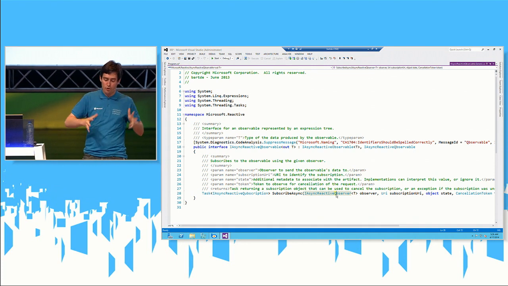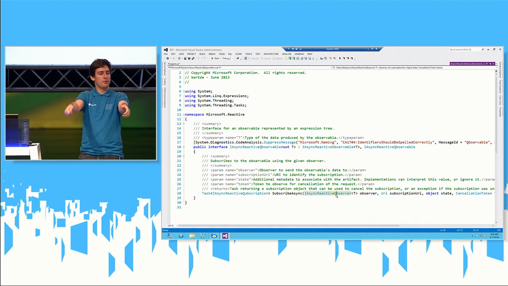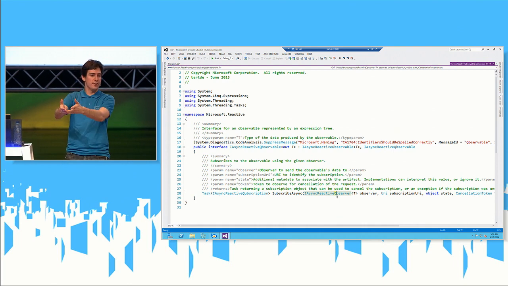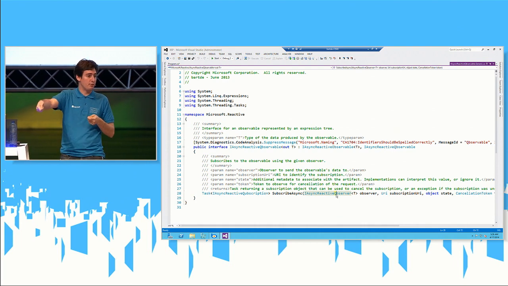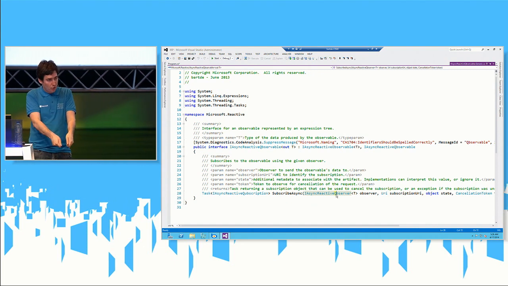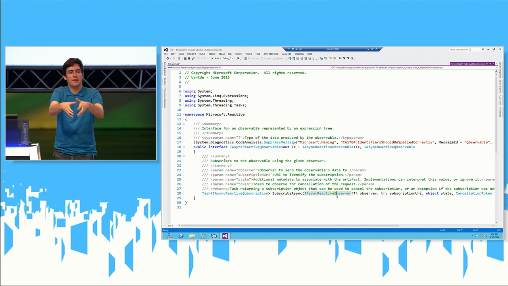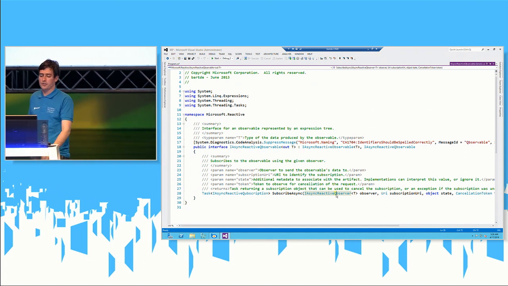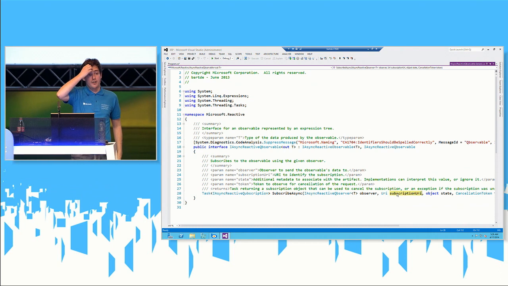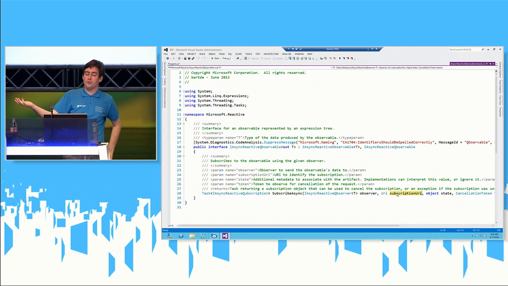We want to post an entire event processing problem into the cloud, and the observer may be something that uses Azure push notifications to try to deliver a message to the phone in a loosely connected world. So the observer is not local, it's also something we want to lift up to wherever the event processing system is running. And finally, I need to give this thing a URI to identify my subscription.